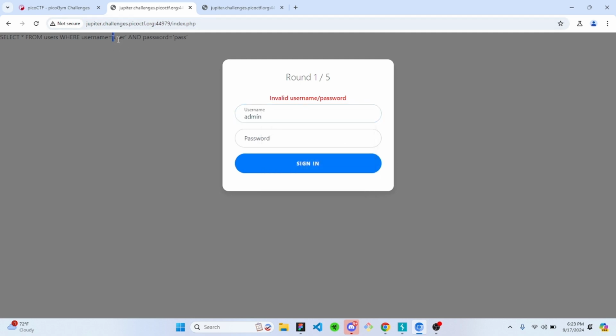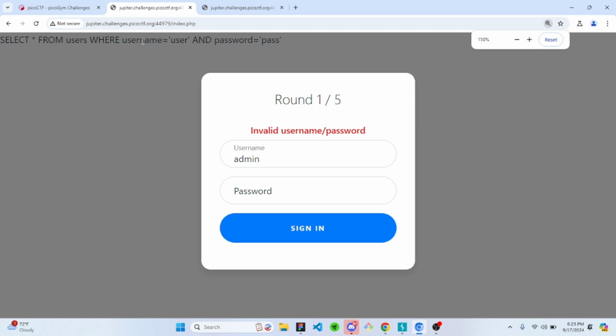As you can see up here, we have the username first. So if we can figure out a way to break out of the rest of this using a comment, like I mentioned before, that is going to be very useful, because all we need to specify is the username.